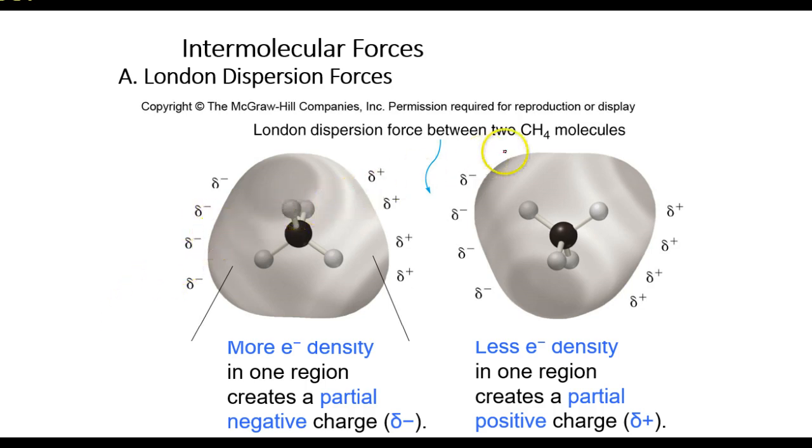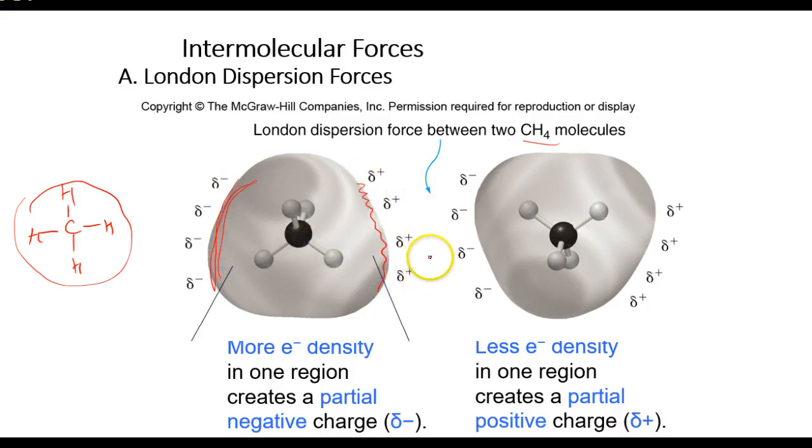They're using CH4, which is called methane. This is the structure of methane. All right, nonpolar bonds, you have this electron cloud around it. At one moment, it sloshes to the left, and you get more negative on this side and more positive on that side.